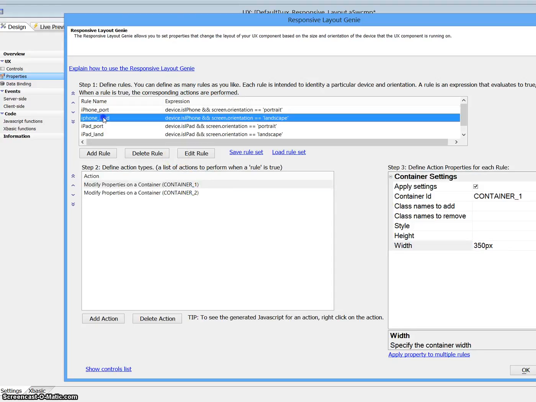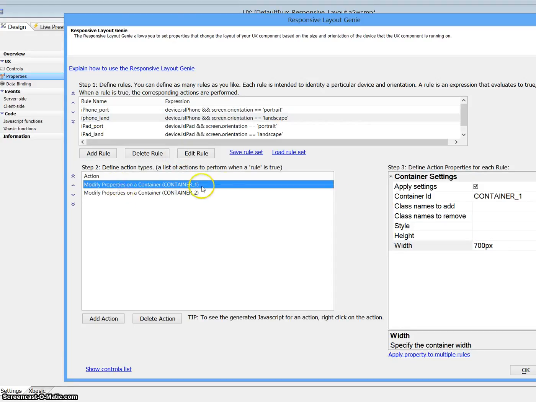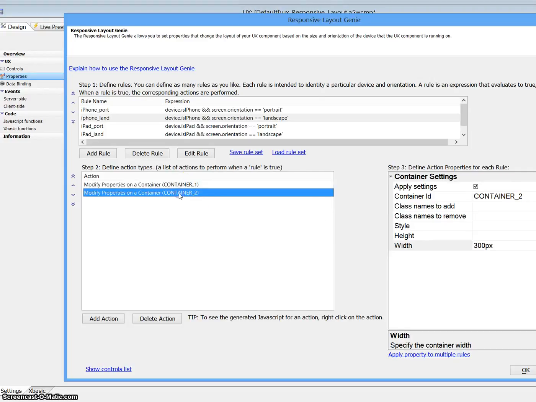Now, when we go landscape, container 1 has a width of 700 pixels, which means 2 controls can flow across the screen, and then the other 2 controls will be sitting underneath them. In container 2, our width is set at 300 pixels, so the 4 controls in there will not flow, and will be set underneath one another.